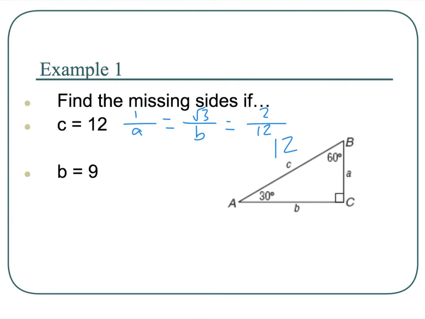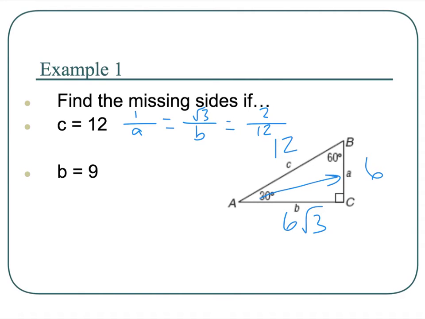And I can just go ahead and cross multiply and solve if I'd like. So I can treat them as two separate proportions from here. So I can cross multiply these two, and then I can take this one and cross multiply with this. Okay, and you'll get the same answers that I do in my preferred method. If C is 12, then I know that A is 6 because it's just half of that, and then I know that B is 6 root 3 because I know it's root 3 times whatever the A is, right? Whatever's across from the 30 multiplied by root 3. So if you can work on getting back to the side that is across from the 30, then it's really easy to get to the other two sides, okay?